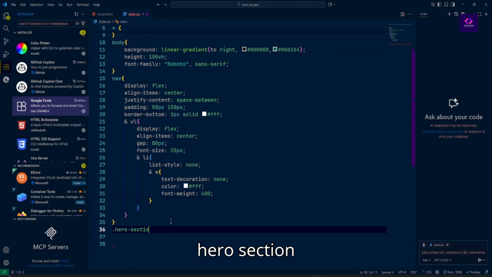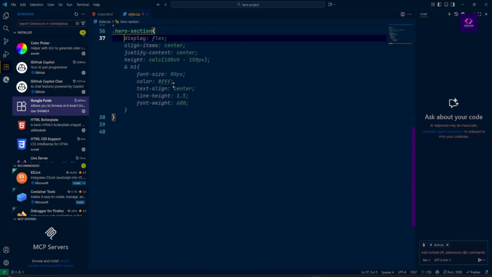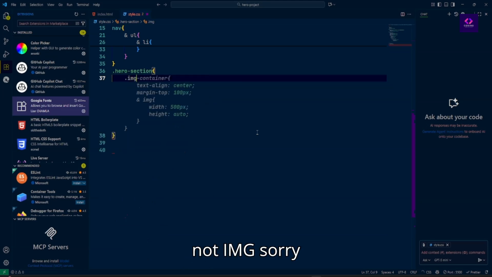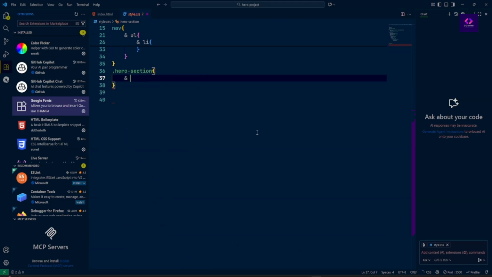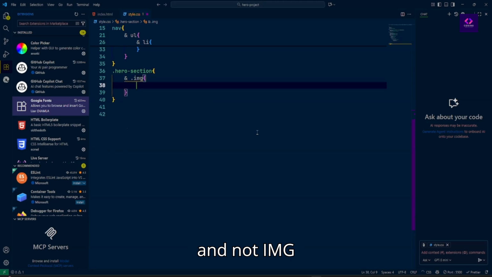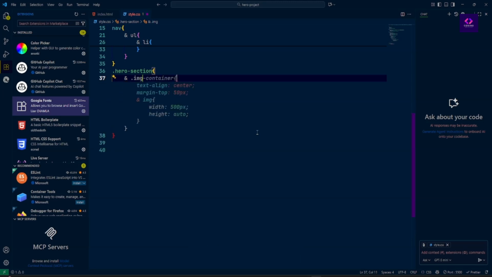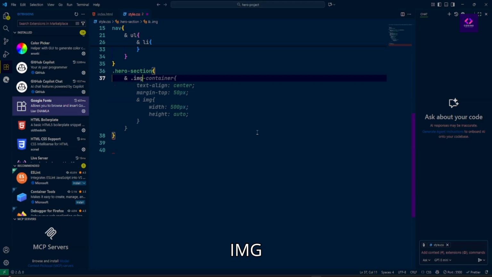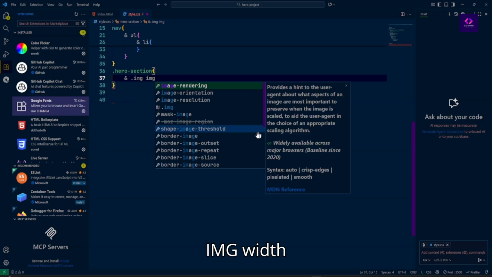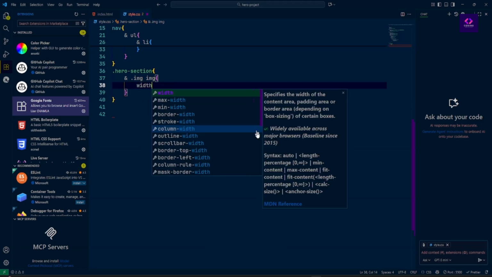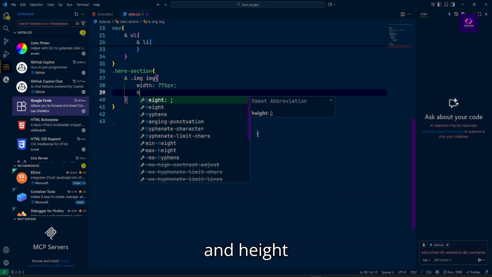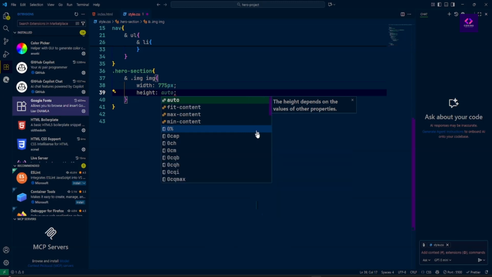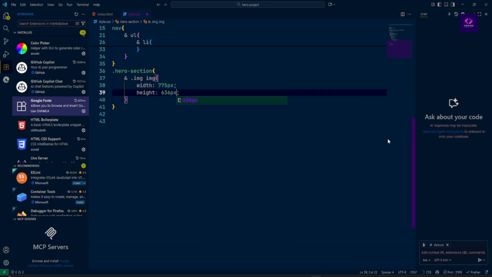Hero section img, sorry, and .img. img width and height in pixels.